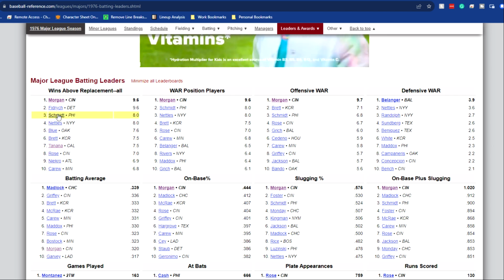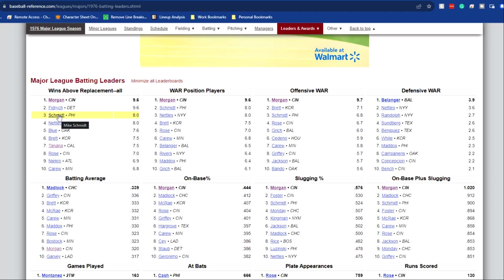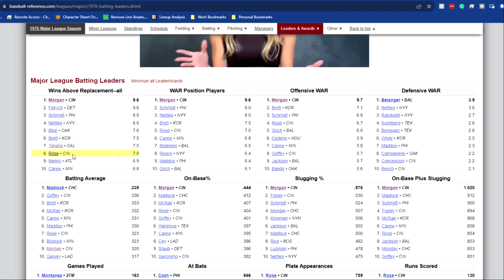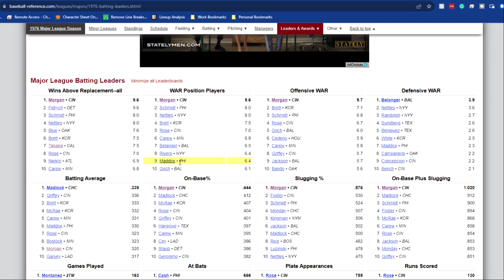Now, Schmidt here, number 3. He actually had a better season in 1980 than he had in 76, I believe. So there weren't any other players that were clearly better in 76 than they were in the season that I already had for them, other than Joe Morgan and Frank Tanana.